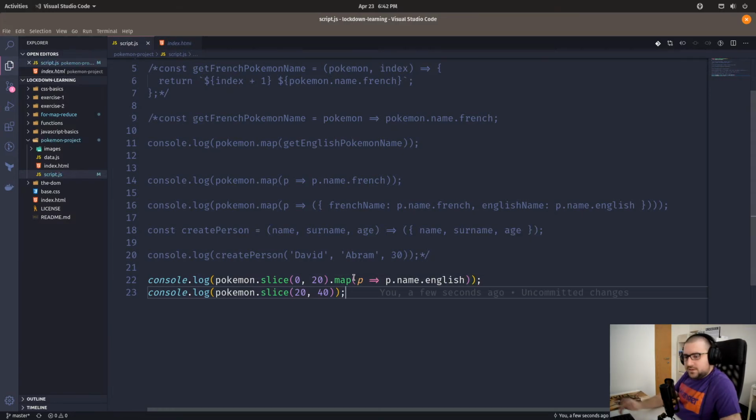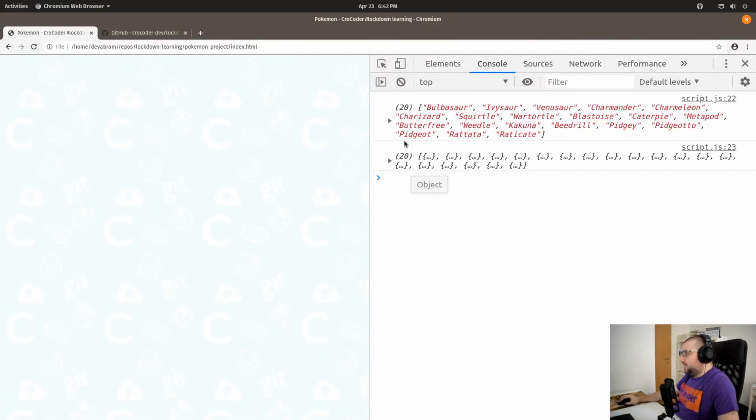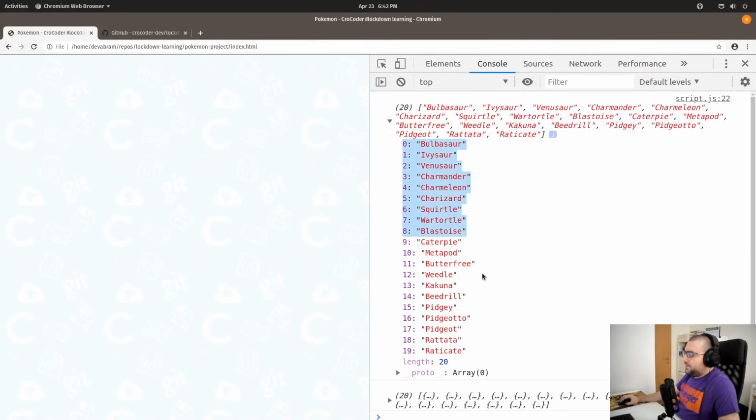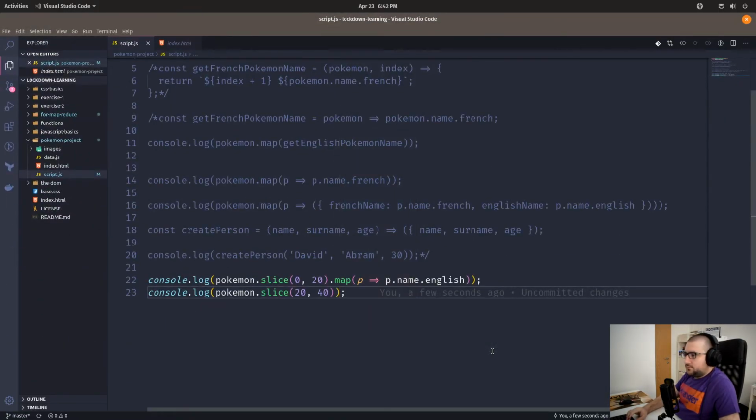We can try this out. You will see that you just got the first 20 names of Pokemon, or names of your first 20 Pokemon. Same stuff. You can try to do this also in the second row.